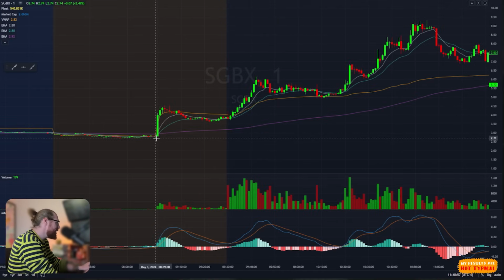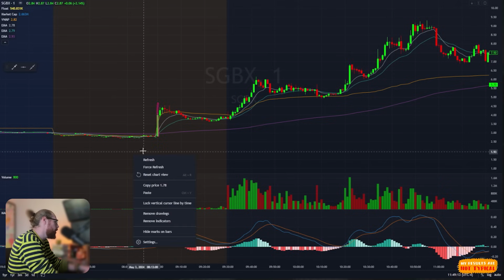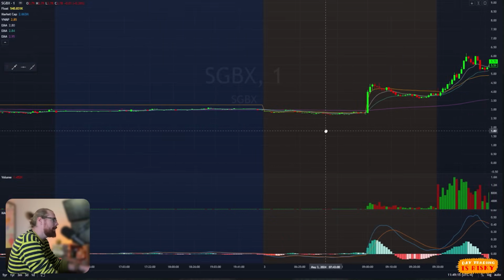Now, when I first take a trade on something like this, I'm not really looking at the MACD in those first few minutes, because this is a stock that has been going basically sideways and then suddenly has news that comes out. So I know that the moving averages are going to be spiking up. That's what they're always going to look like when you have breaking news.